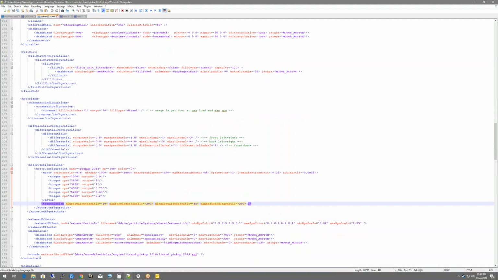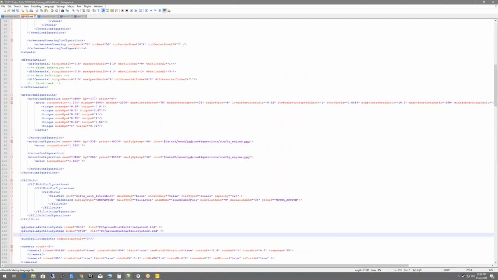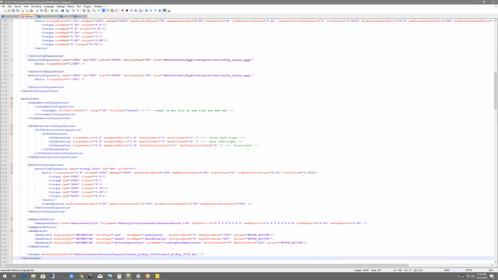Let's go ahead and move on to motorized. So the new fill units, you're no longer just saying it's fuel. Here we're saying diesel is the type. You can also add in another line for DEF as well. These won't work right away. I haven't had time to really mess with that. Alright, here we're defining consumption rate and all that fun stuff.